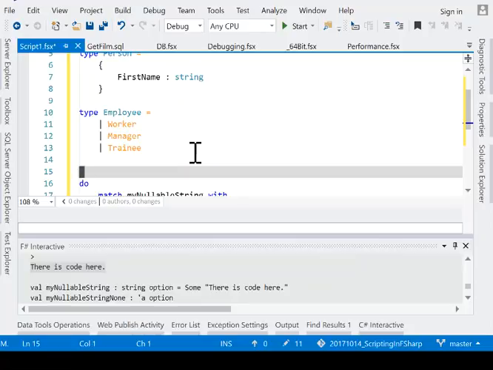So, yeah, it's a functional-first programming language, and so it gets all the wonderful functional stuff. But it's more powerful than that because it can interact with C# code, and C# can interact with F# code. Not in the same project. You have to have different projects.